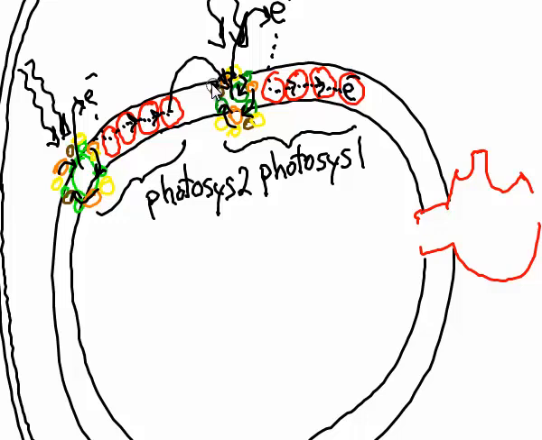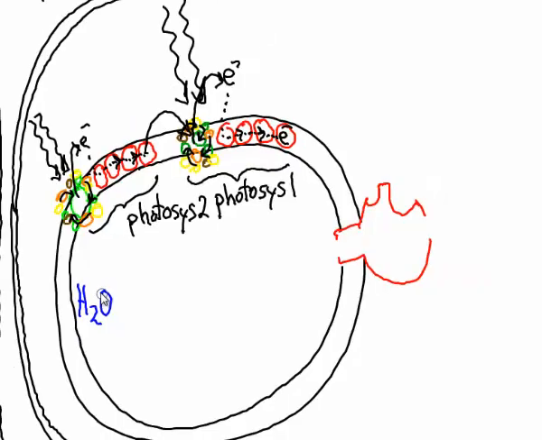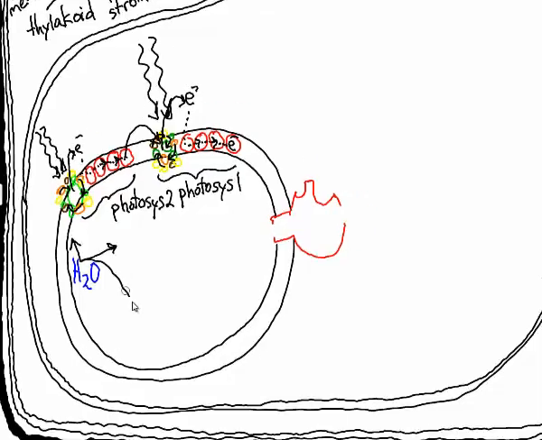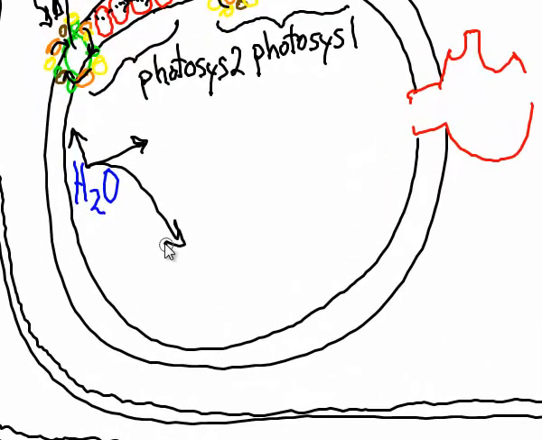However, this chlorophyll is a slightly different structure than the first one, and when it is missing an electron, it has an incredible affinity for electrons. It's incredibly electronegative. So it has the ability to combine with water molecules and split them apart. It's going to split water into 3 different things. It's going to take the hydrogens away and break them apart into 2 electrons and 2 protons. So that's what happened to the 2 hydrogen atoms, and then a single oxygen atom.